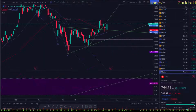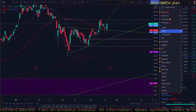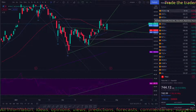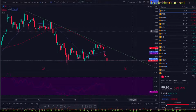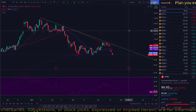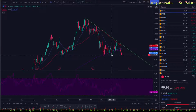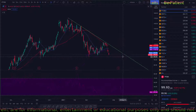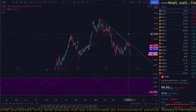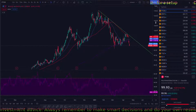There's a couple of stocks that I wanted to review. Yes, we did have a great day overall with the SPAC market, and I wanted to review some of the setups that I was looking at. Peloton has been selling off in the last couple of days, and it looks like it's got here to this support in time where it may be a good buy if you're bullish on the stock. However, if you break down from this level, it's probably going to have very bearish momentum.